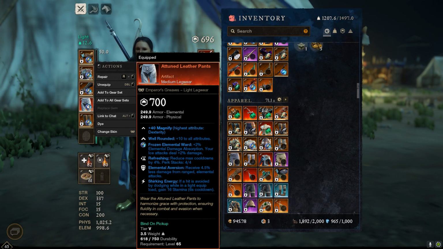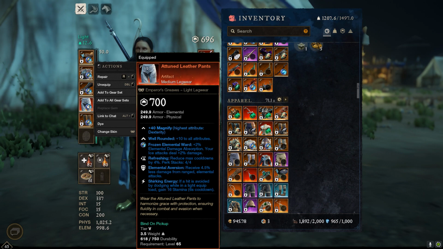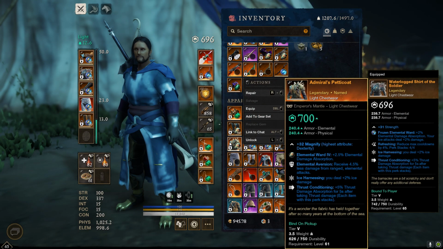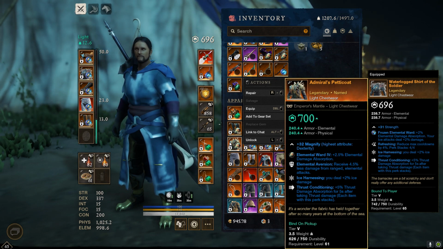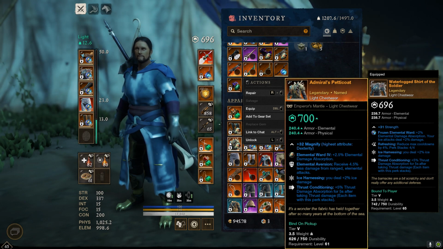Now, I know I said Ice Harnessing on everything, but the only thing I don't have Ice Harnessing on is the Attune leather pants. Reason being is because Shirking Energy is a must. The other main perk you're going to want, which I'm going to be pushing for, which is again why I think the Admiral set's so good, is Elemental Aversion. It's just 4.5% less damage from ranged elemental attacks.